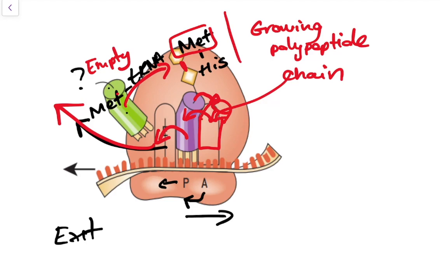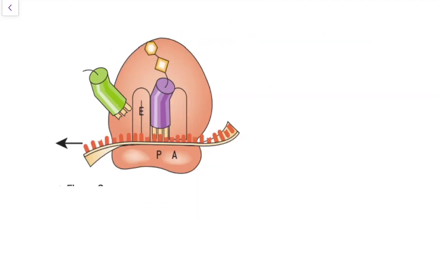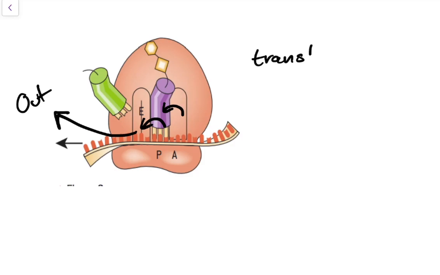So the P site is where we hold the growing polypeptide chain. So we're going A to the P for our one that was first in the A site, P to the E, and E out of the ribosome. And this, because it's moving along, is called translocation. The idea of the ribosome moving along the mRNA.